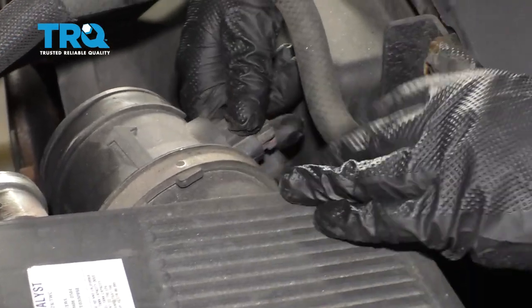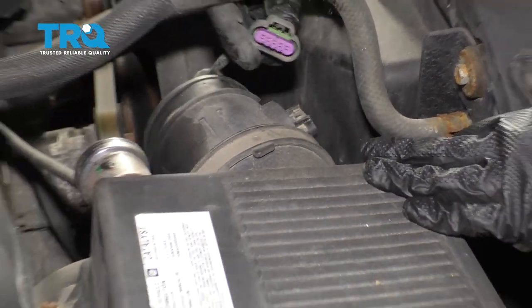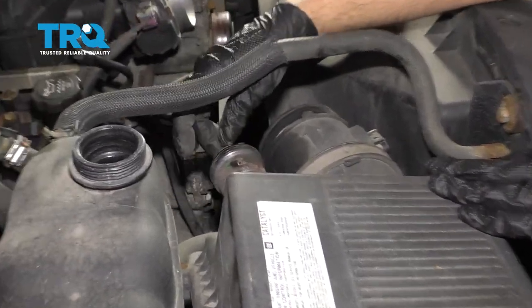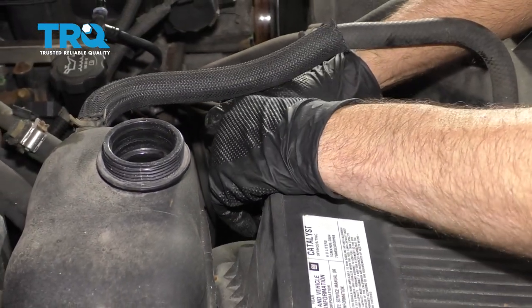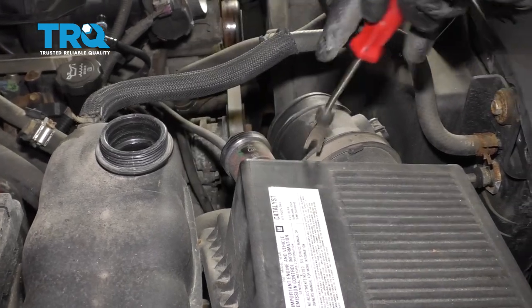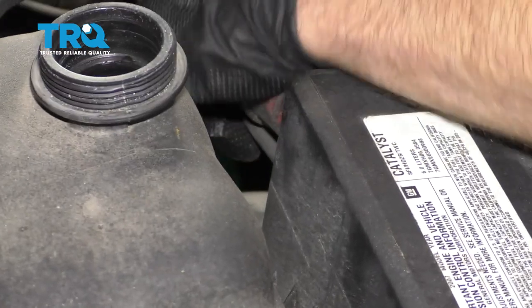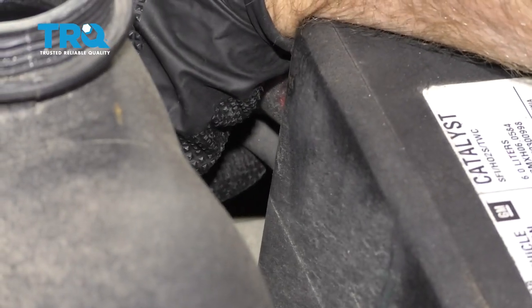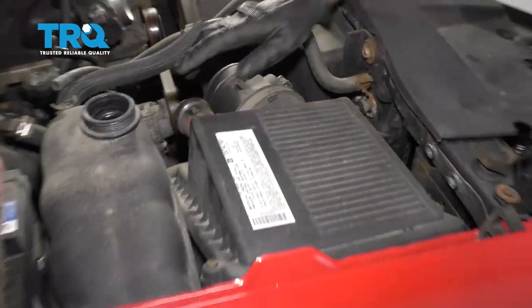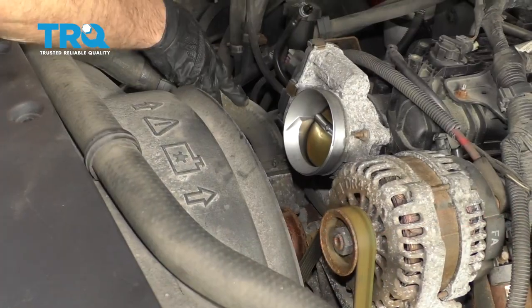To give us a little more room, I'm going to remove the air box. Just disconnect the mass airflow sensor by pushing down on the connector. On this vehicle, there's an extra hose that goes from the intake to the air box — if you have that hose, take that off. You can use some pliers or a prying tool and just pry it off.